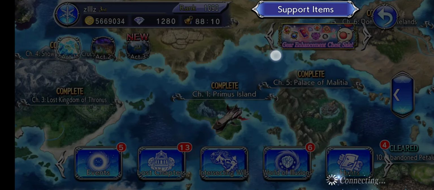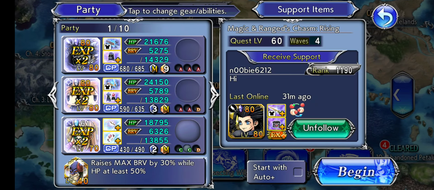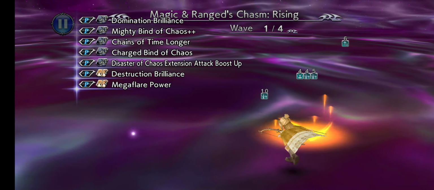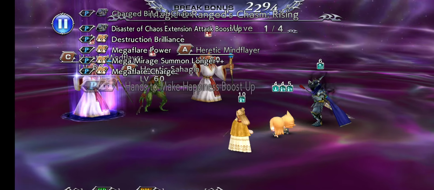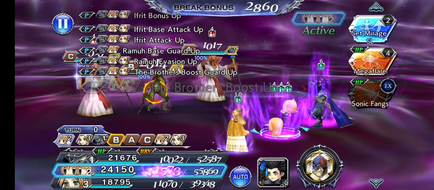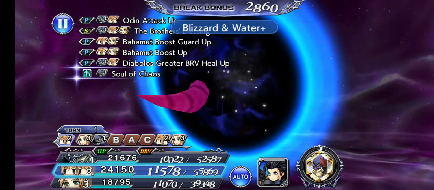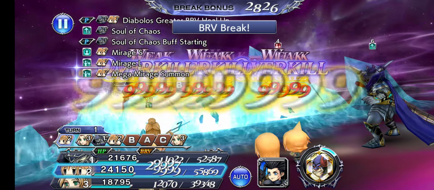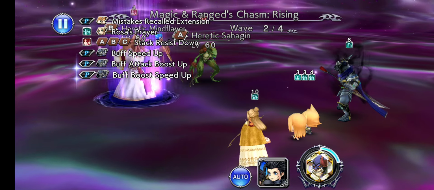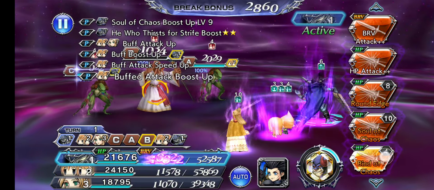Turn auto off. Let's get it going, boys. Here we go. Four waves, level 60. Full of boosted characters. Let's get them. All right, I used Mega Flare last time. Yeah, I did. Let's use this one this time. Oh, getting a portal. Damn. All right, here we go. I don't like those lizard guys. They're just not cool to me.